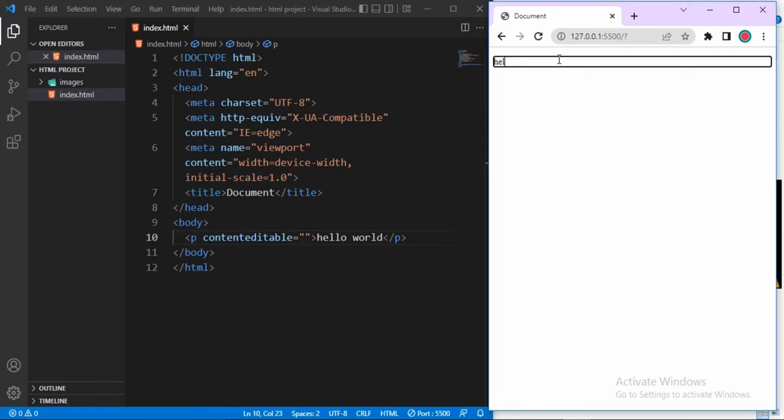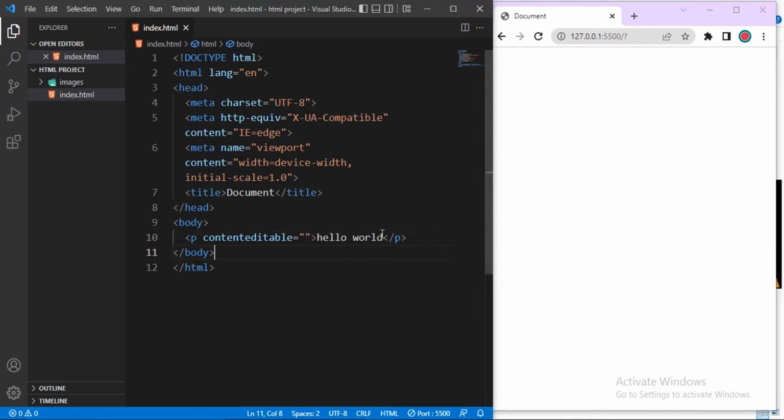You can use this on many elements. For instance, this is for a paragraph. Let's refresh. Let's also create an h1, heading 1, and do the same, hello world.